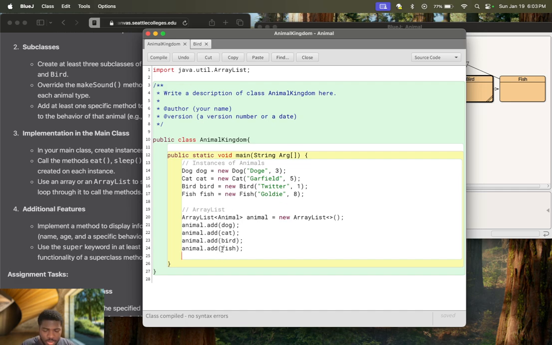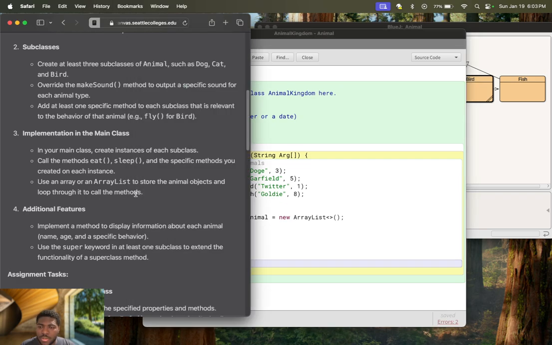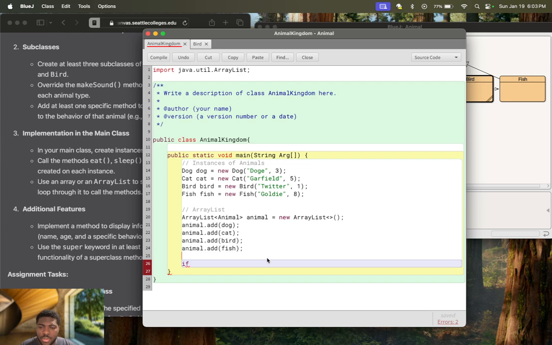Okay, and then let's loop through it, right? Calling the methods. I'm trying to figure out how should I loop through this. Actually let me do a for. So for integer i equals 0, right?